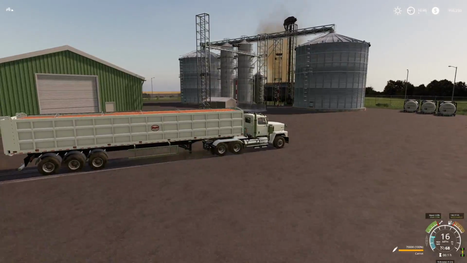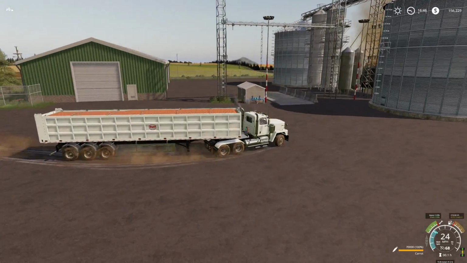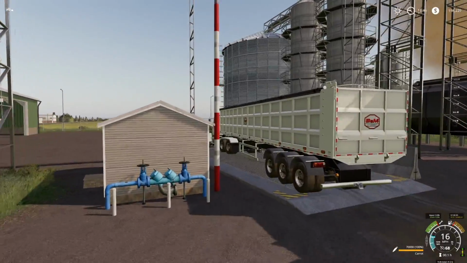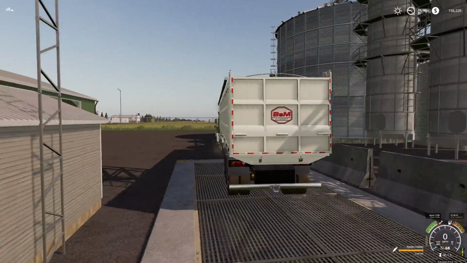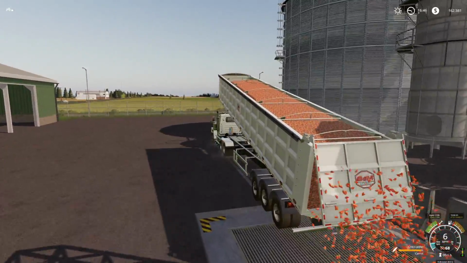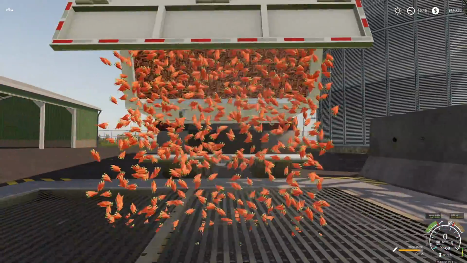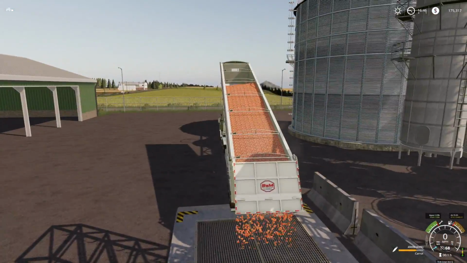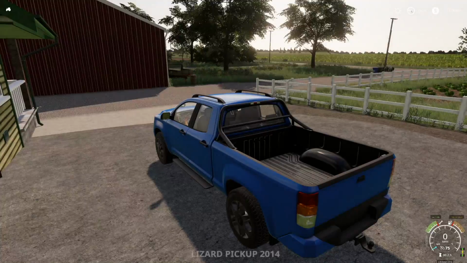Oh, don't flip. Nice. Welcome to the South Sell Point, everybody. Boom. First time we've been down here. Let's get our sell on. Let's get carrots up in the sell point. Let's make some money. We're at 156,000 right now. Oh, look at them coming out. They don't look like carrots. They look like itty bitty little strawberries. I know they're carrots, but let's go ahead and jump in.